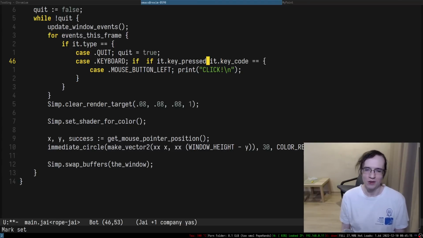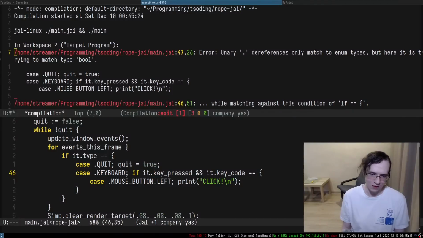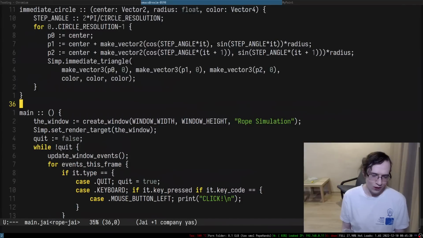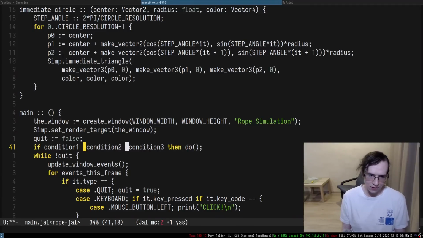We can try to do something like this, but I kind of doubt that it's going to work. If it works, it's actually cool. No, it doesn't work. It's a completely different construction, but at the same time, you still can stack together ifs. It's really interesting how if condition 1, if condition 2, if condition 3, then do something is literally the same as this.